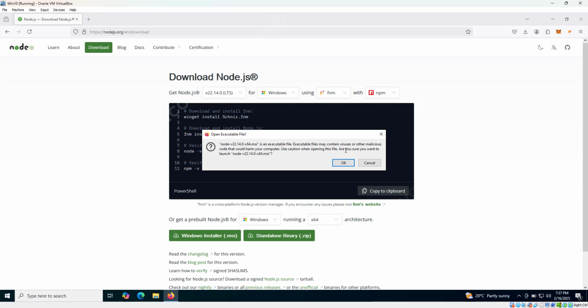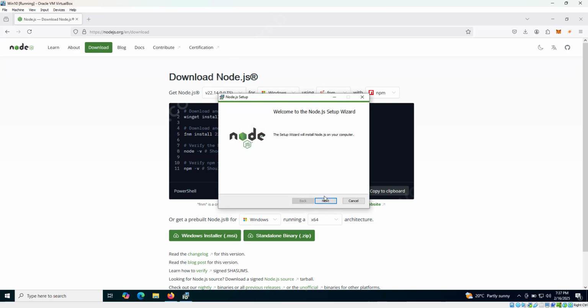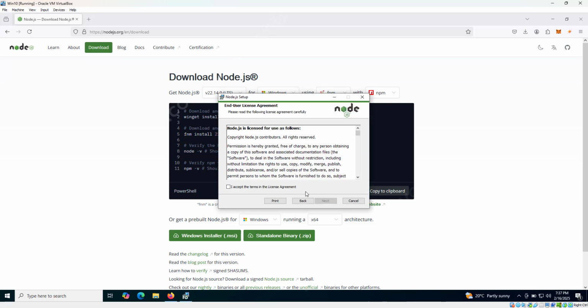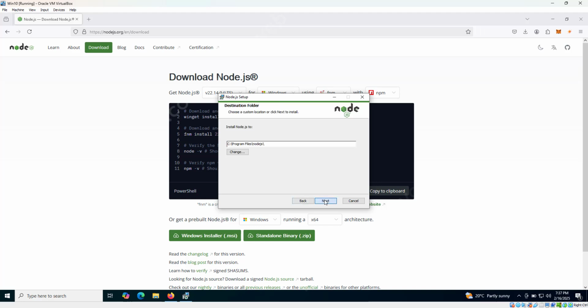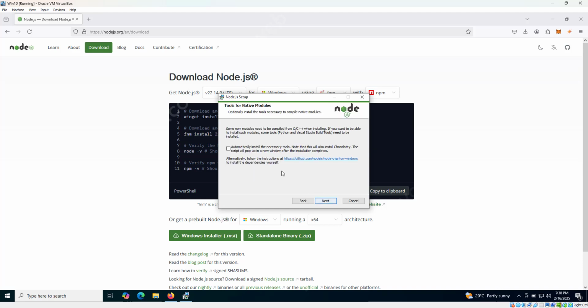Okay. So what you have to do for installation, very simple steps. Open the software that you have downloaded, click OK. Then simple next, accept the terms and conditions, next, next, next. You may be asked whether to install necessary tools, that we will leave for now. We'll just proceed as of now.